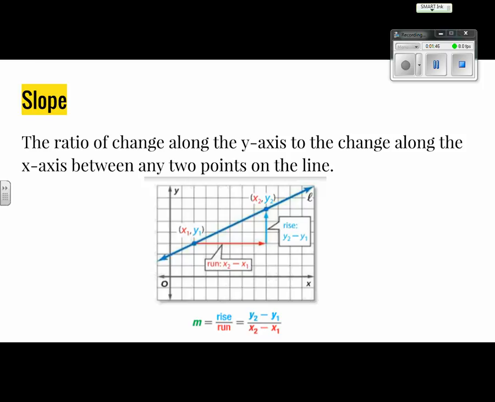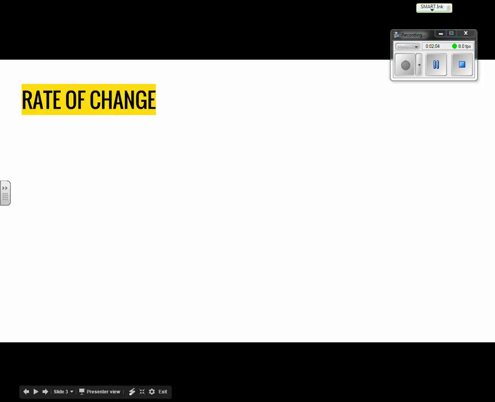And then you see where we get those x sub 2, y sub 2. Those are just our coordinates of any 2 points on the line. You don't have to get specific, it's just any 2 points on that line. Now I'm going to skip that chart there. I'll come back to it.